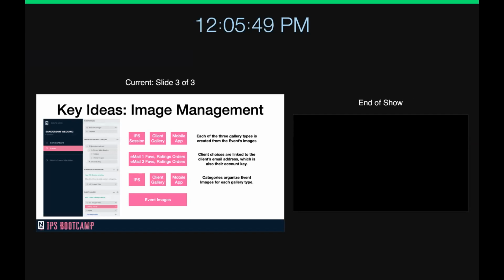All right, so the whole idea behind event management is that you upload your images once and you can create these different filters. What I want to draw your eye to is on the left-hand side, you'll see the gray bar here, and that's where you can actually see and filter by email address to see what they're actually doing.